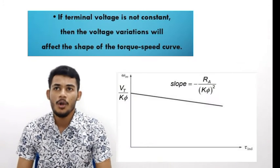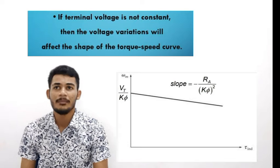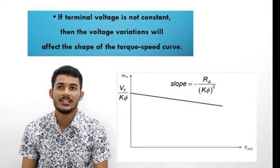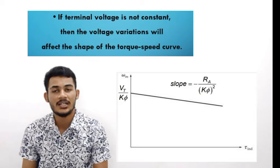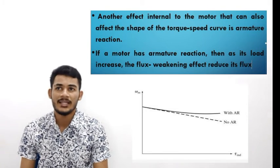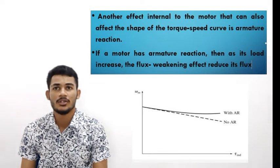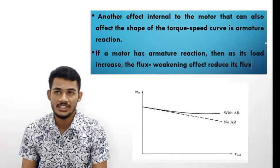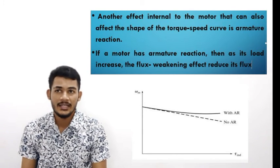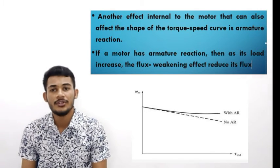Okay, let's see more on the DC shunt motor. If the terminal voltage is not constant, the voltage variation will affect the shape of the torque-speed curve. Moreover, another effect internal to the motor that can also affect the shape of the torque-speed curve is armature reaction. If the motor has armature reaction, then as its load increases, the flux weakens, reducing the flux.